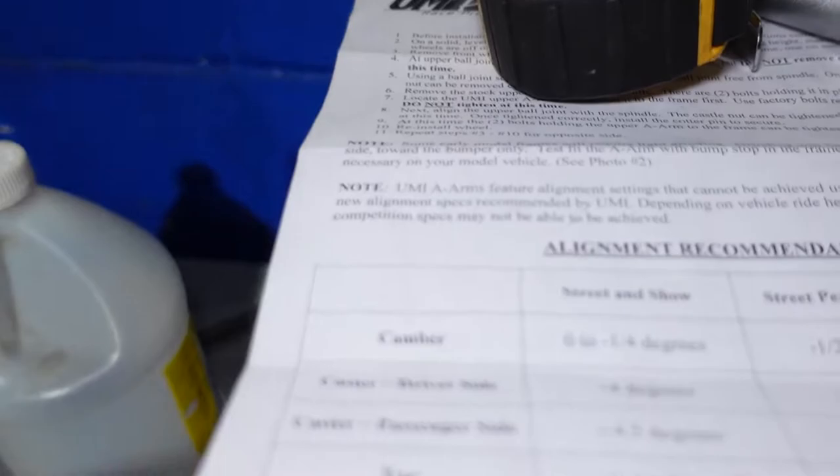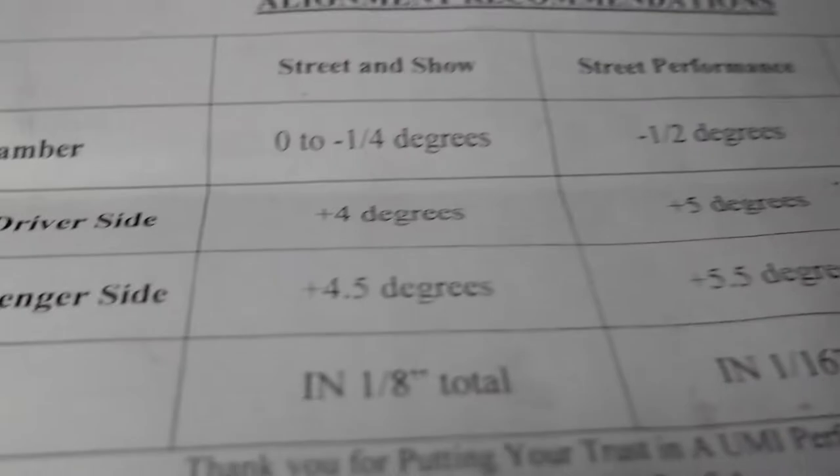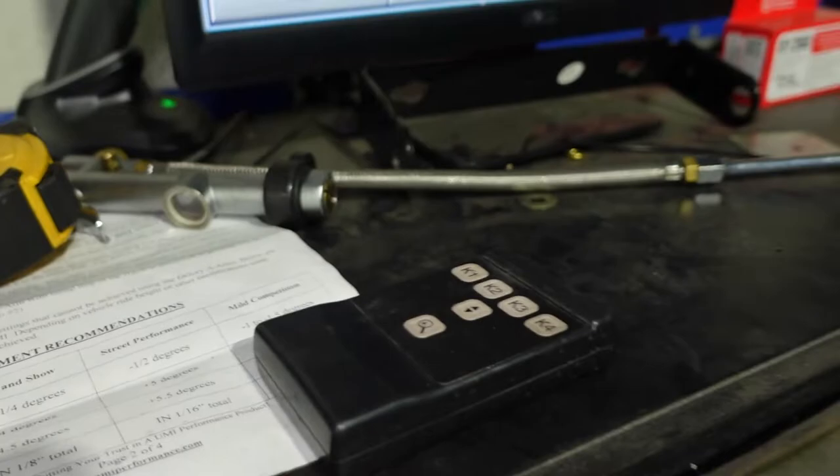So this vehicle does have aftermarket UMI control arms with tall ball joints. So we will use the street performance specs. And you can see the camber is different, the caster is different, and the toe, but I'm gonna use the factory Hunter specs for the toe. And that's what we'd like to do.